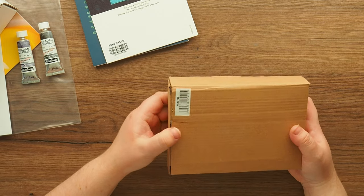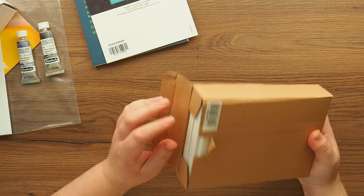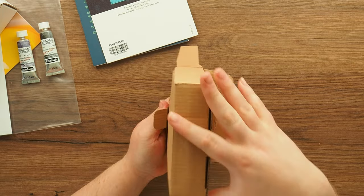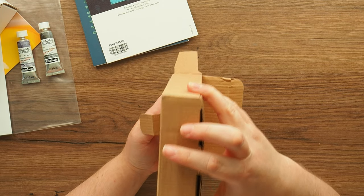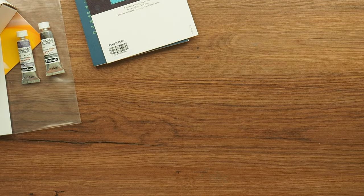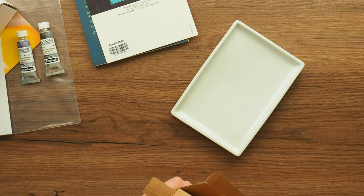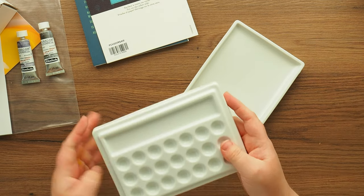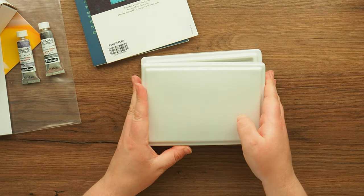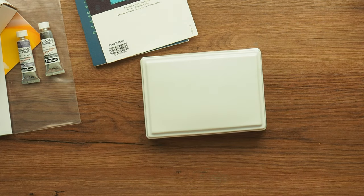Ooh, what's in this box? It's heavy. Ah, yes. A ceramic palette. Because, yes, I've already got one. But especially when I'm doing all these colour swatches for different things, I seem to sort of run out of space. So I thought if I order another one, I'm hoping that they're going to be able to stack on to each other. I'll just test that theory.